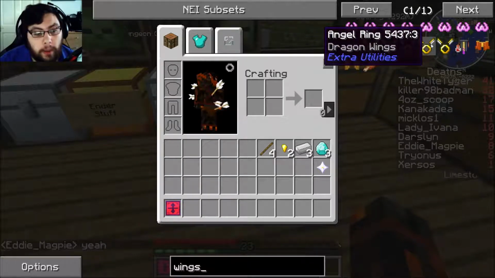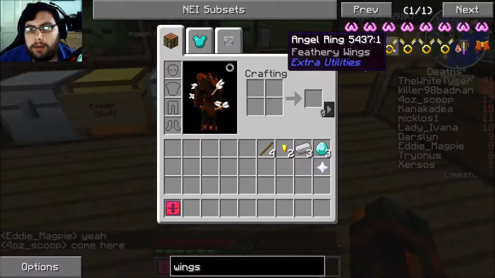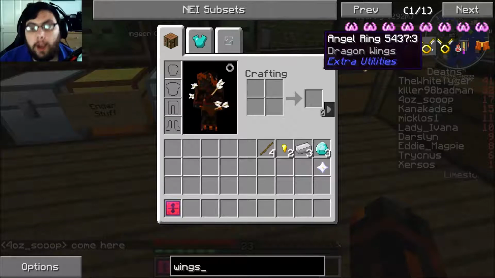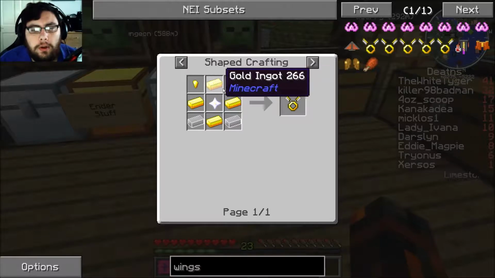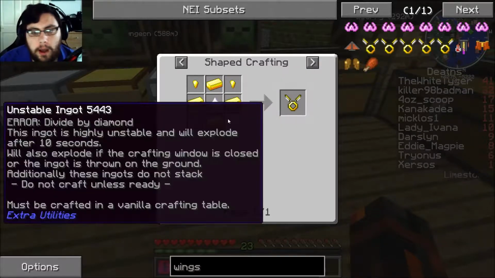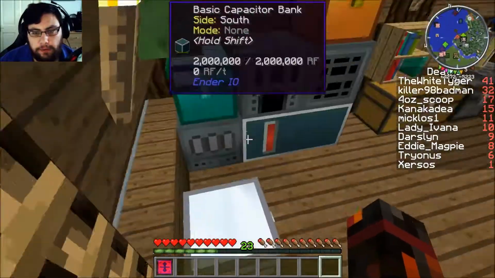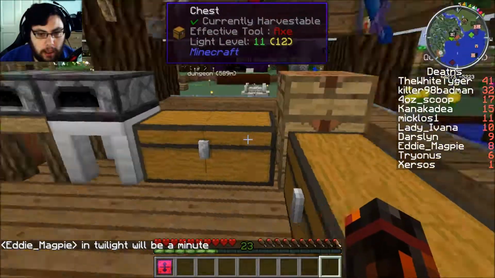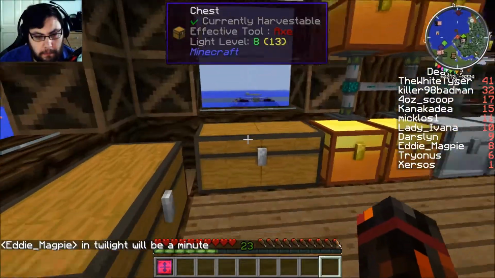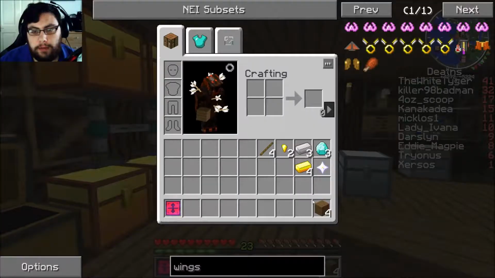Normally I would go for the dragon wings, but this time I'm going to go for a bit of a change and go for the golden wings, because I haven't had them before. I think twice I've gone for the dragon wings, so I'm going to go for something a little bit different. So we need 2 golden nuggets, 4 gold, almost forgot the gold, and 2 of the unstable ingots. So we need 4 gold as well. 1, 2, 3, 4, thank you. And we need a standard vanilla crafting bench.